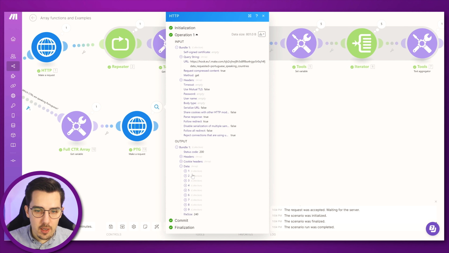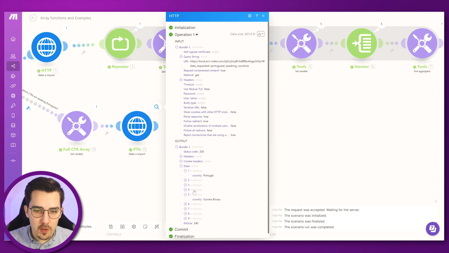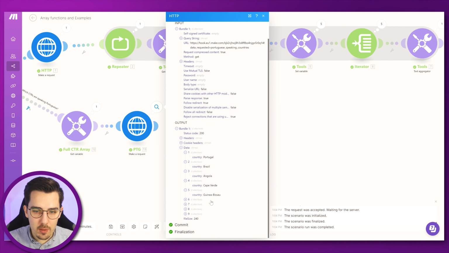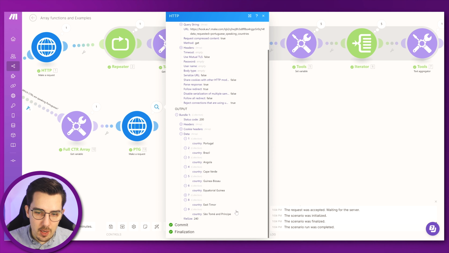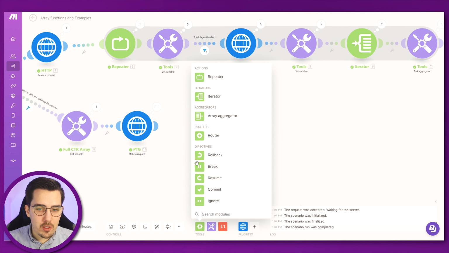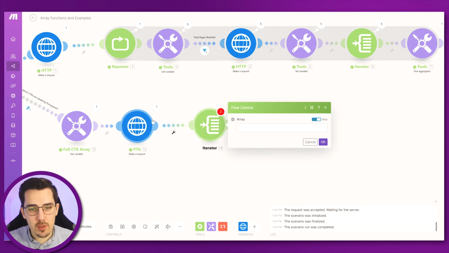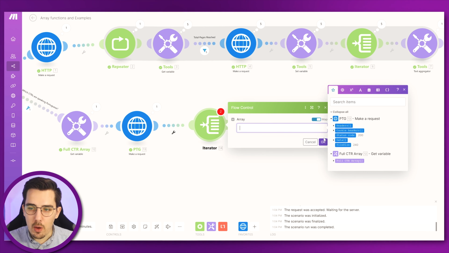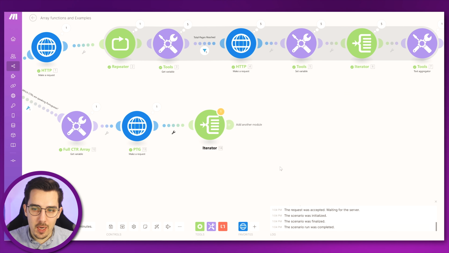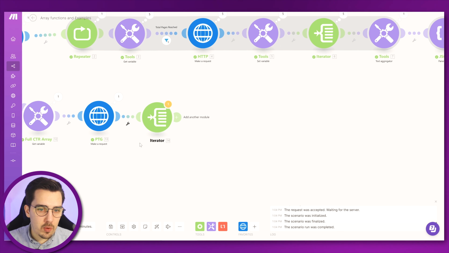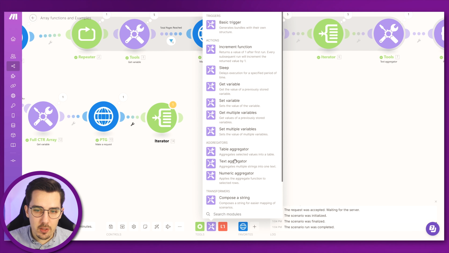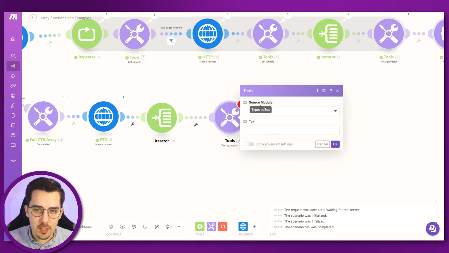Okay, Portuguese country data looks like this. We have 9 countries here which speak Portuguese. We have Portugal, Brazil, Angola, Cape Verde, and so on, and Sao Tome and Príncipe as the last one. Now we need an iterator to iterate through the list of countries that speak Portuguese first, because that is the smaller array and that will be more efficient to compare to the full array. So parsing like that. And the next thing would be to use the text aggregator to get out the actual list that we wanted.